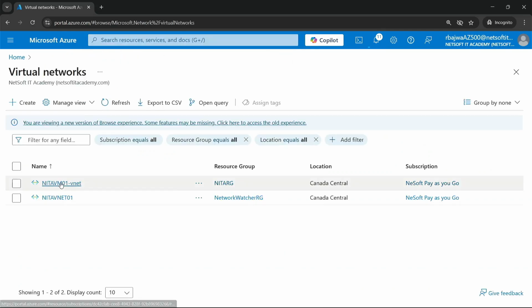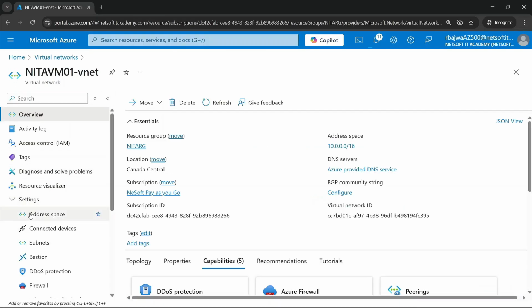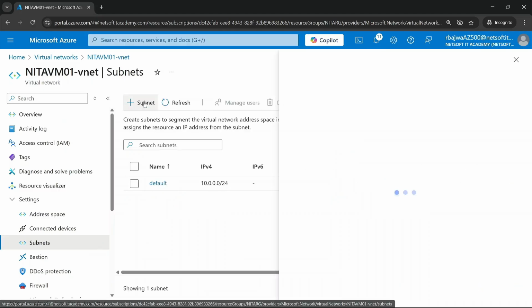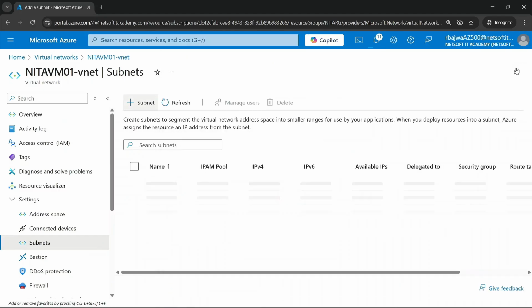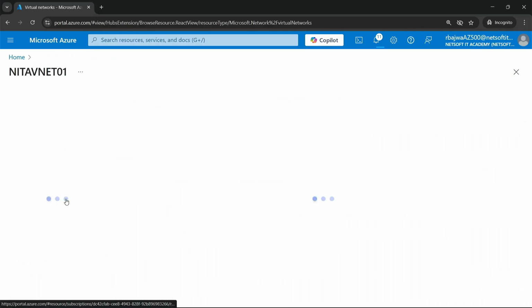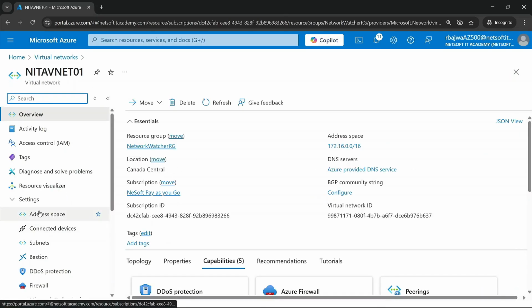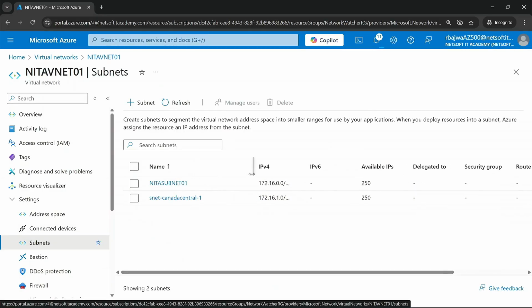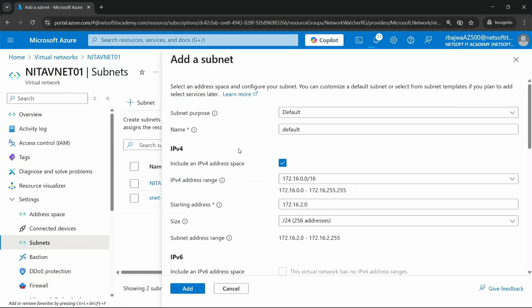And Bastion needs its own subnet in your network. So we are using this network, so I will stick to it. I'll go to subnet. Now, if you click on subnet here, oh, not this one. I will stick to this one, 172. Subnet. Don't worry about this one. Let's create one more. And you select your purpose here.